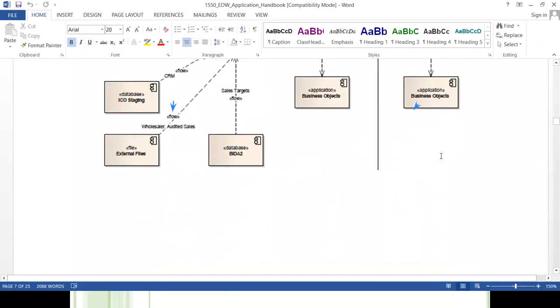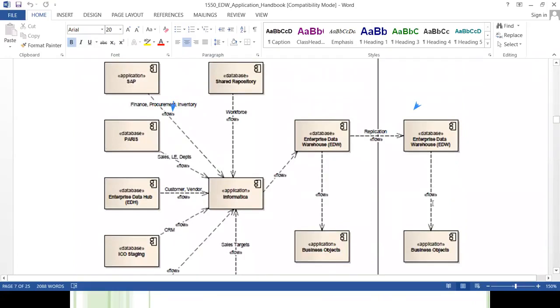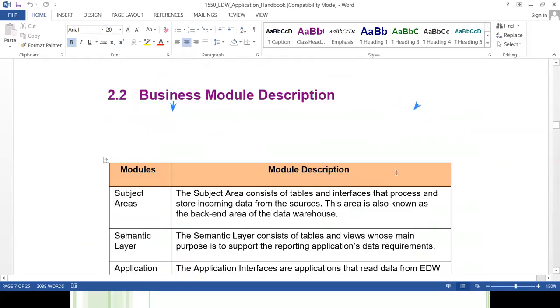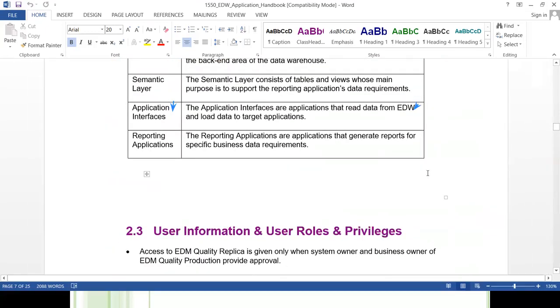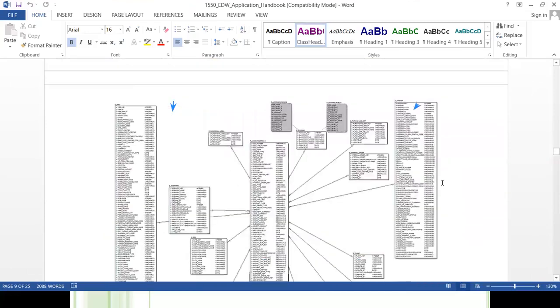Why? Because if Europe region people want to take reports and it goes to the North America region, there will be network latency. That's why we are keeping the server here and doing the replication. For this replication also, we will be running the ETL process in the backend. If you go here, I'll show you.